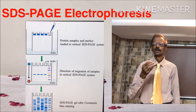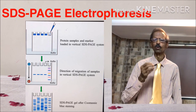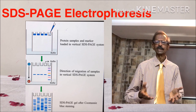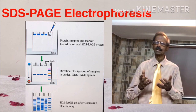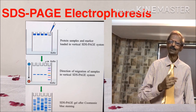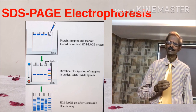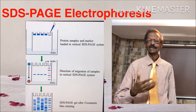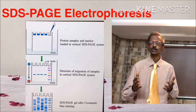Hello, today we will discuss about SDS polyacrylamide gel electrophoresis. It is a very important technique for students of paramedical and medical subjects, since you can prepare many projects related to your dissertation as part of your semester examinations. This technique is also very important for those paramedical individuals who are planning to become entrepreneurs.